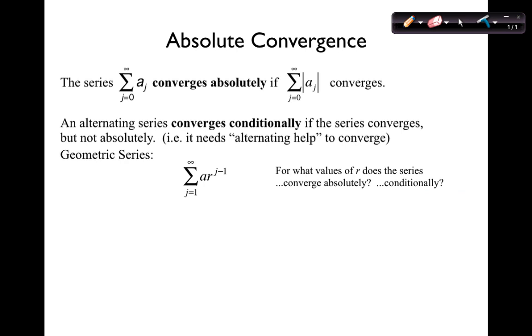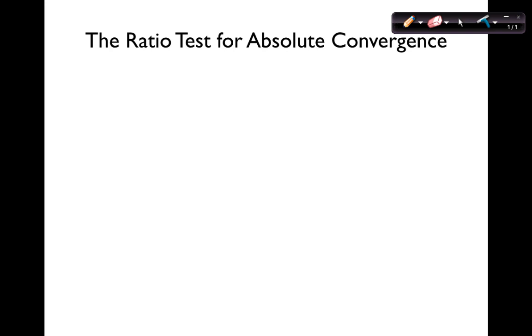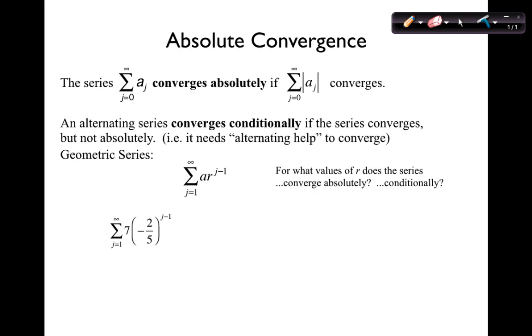For what values of r does the series converge absolutely or conditionally? So what if r was positive, then it wouldn't be alternating, right? And so then in what case would we have absolute convergence if r is positive? If r is greater than 0, then these are all the same sign. So the a might be negative. They'd all be negative or they'd all be positive. So if r is greater than 0, it would converge absolutely if what?